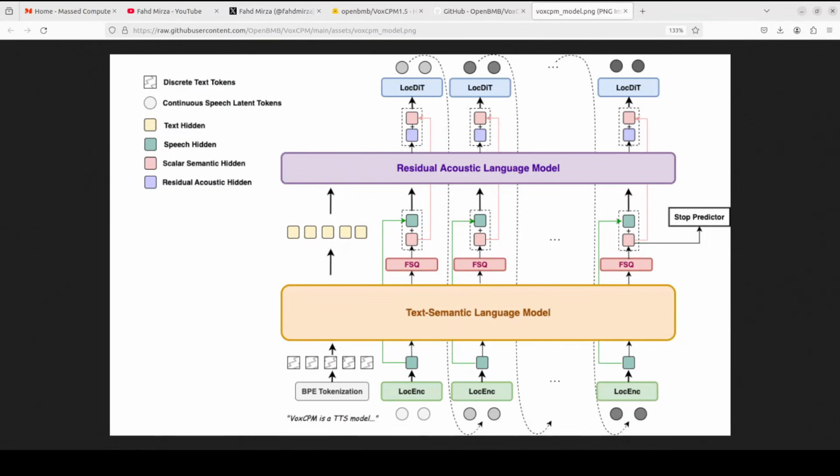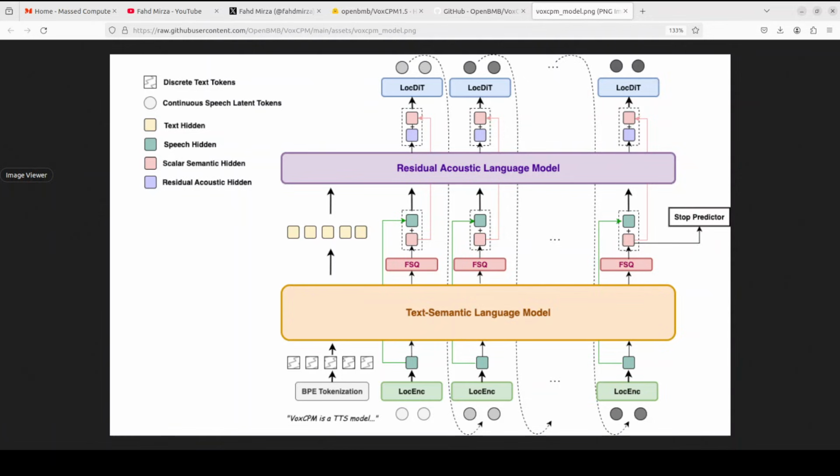Finally, let me tell you what exactly is meant by this without tokenization. So let me keep it very simple so that we could understand in simple words. So now, when we say tokenization, in these sort of audio or voice models, the traditional models quantize continuous audio waveforms into a fixed set of categorical codes, which introduce irreversible information loss and also bottlenecks that can degrade fine prosody, emotion, and natural flow.